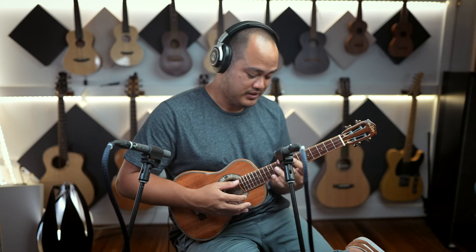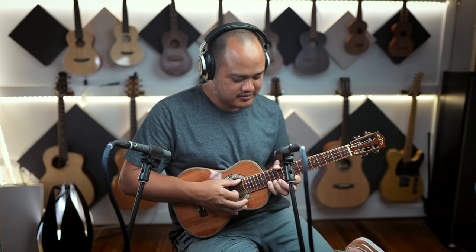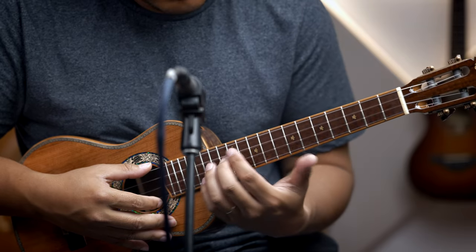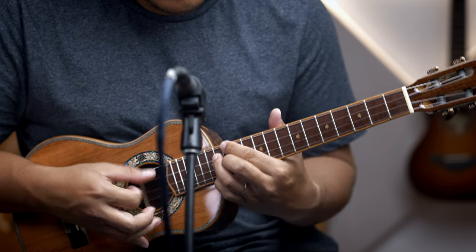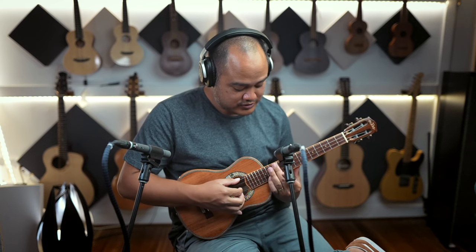This neck too, super comfortable. What's it called? It tapers. Is that what it is when it gets thicker? This one not so much. As you get up here, it's still... There's some necks I play that get so girthy up here that playing after the 12th fret or even up from the 10th fret can get tricky, but it's allowing me to play chords I wouldn't usually play up here.